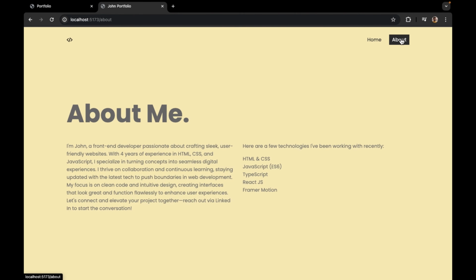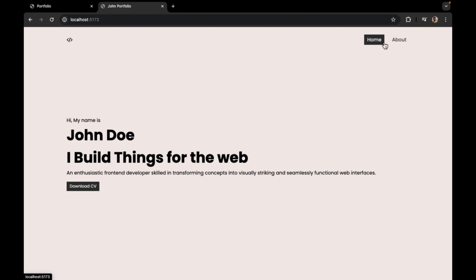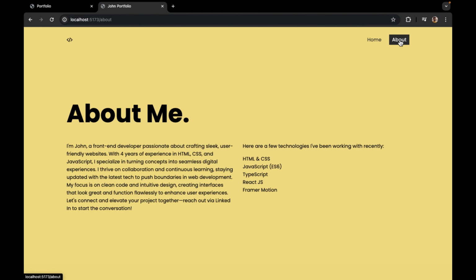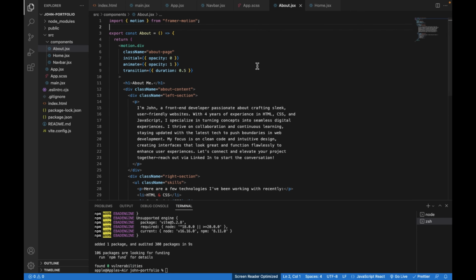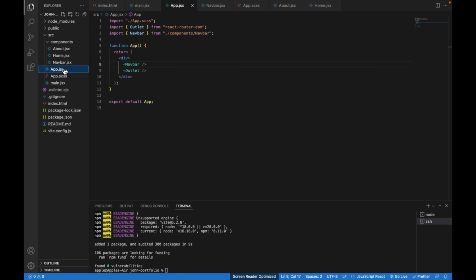Okay, now one thing, if you observe, when I click on the about, it is quickly changing the page. Okay, what if we want to wait for the animation to end? For this, the Framer Motion library provides us one thing called AnimatePresence. So quickly in the App.jsx I can import this thing from here.